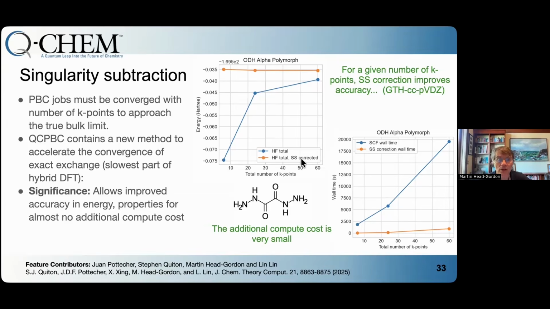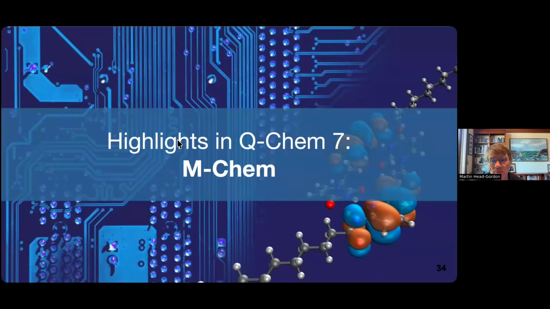So this is a powerful tool that is not routinely used in solid state modeling at the moment, and it's particularly important for hybrid functionals, and hybrid functionals are the particular strength of QC-PBC. So this enables greater accuracy. So anyway, that's just a little taste of QC-PBC, and this is a project that we hope will strengthen and evolve with time. And then we have one more external package that I want to mention, which is MChem.